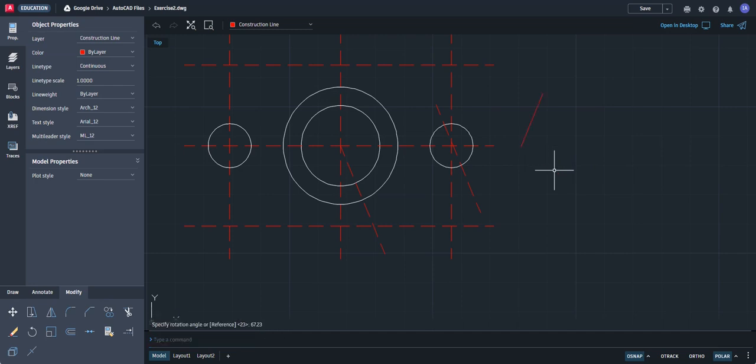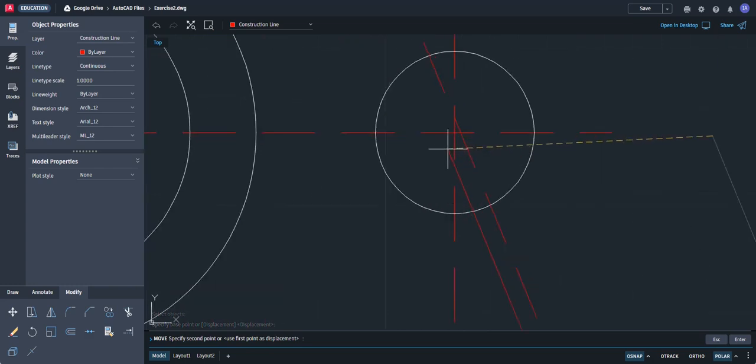Press enter. Oh, I have to do a negative because I wanted to rotate downward. So rotate from here, enter, click here, then drag down and put in minus sign 67.23. Press enter. Now it's down here. So you can see it matches. Now this one should match this drawing here.